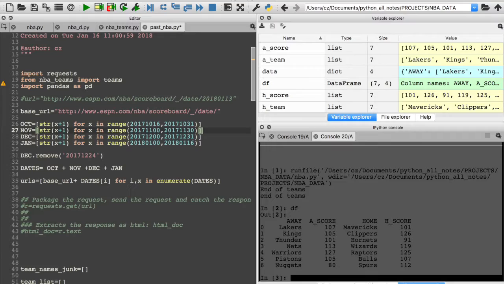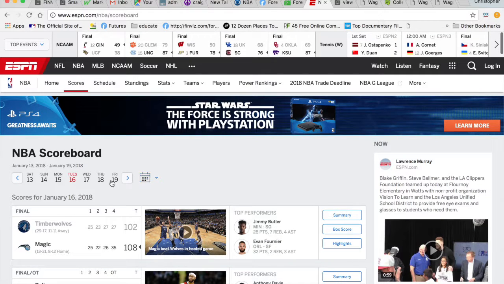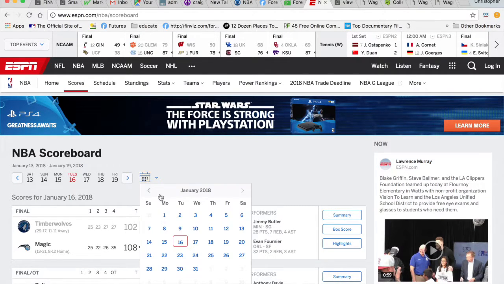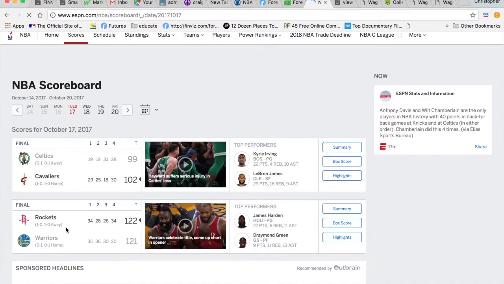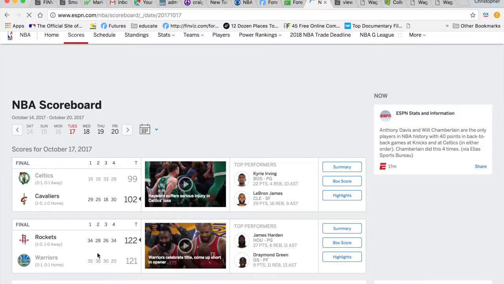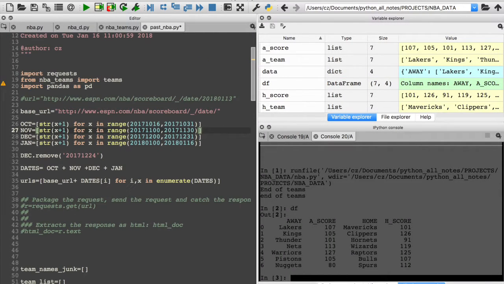And you can see the season started on the 16th, so that's where we're going to start. October 17th is the first day, first games here. Big primetime matchups, first night. So that's where we're going to start for our range.